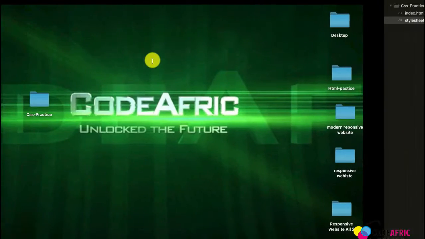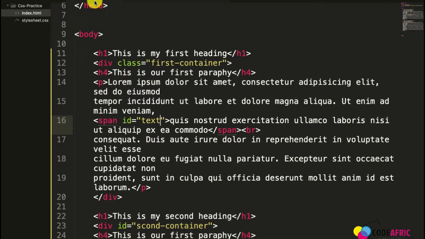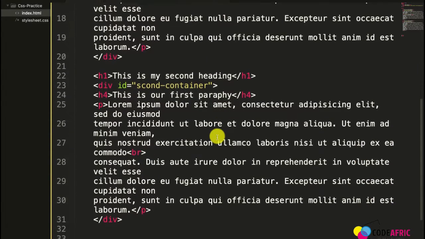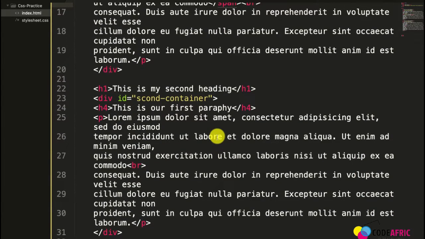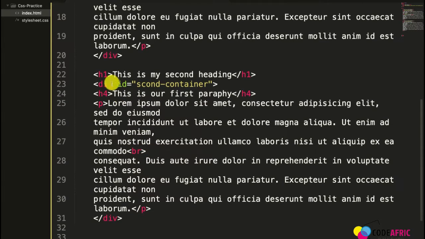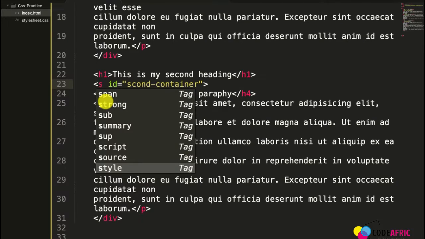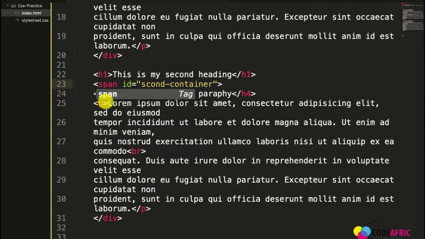But the limitation of span is that you cannot use span for multiple elements. For instance, here we have a div. Let's change this div to span, and we have multiple elements here, an h4 tag and a paragraph tag. So this is a span tag. Then let's close it.